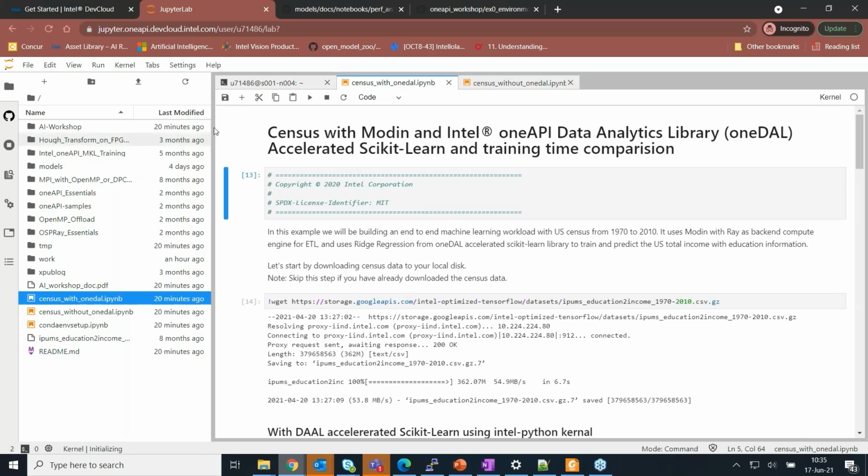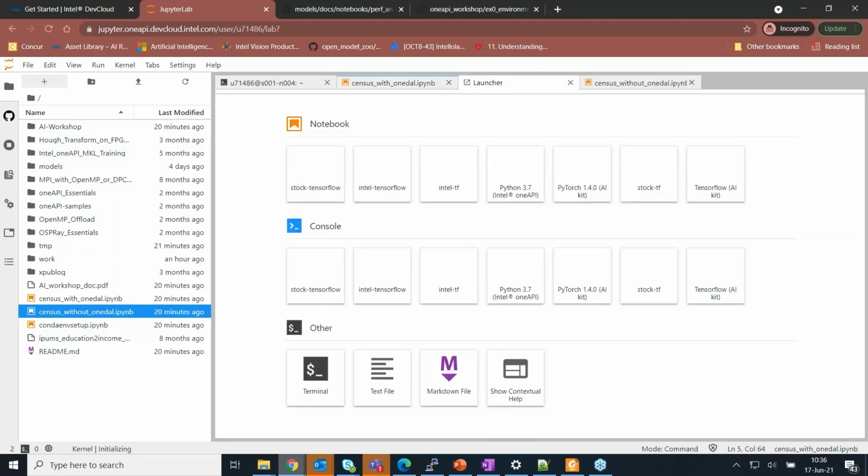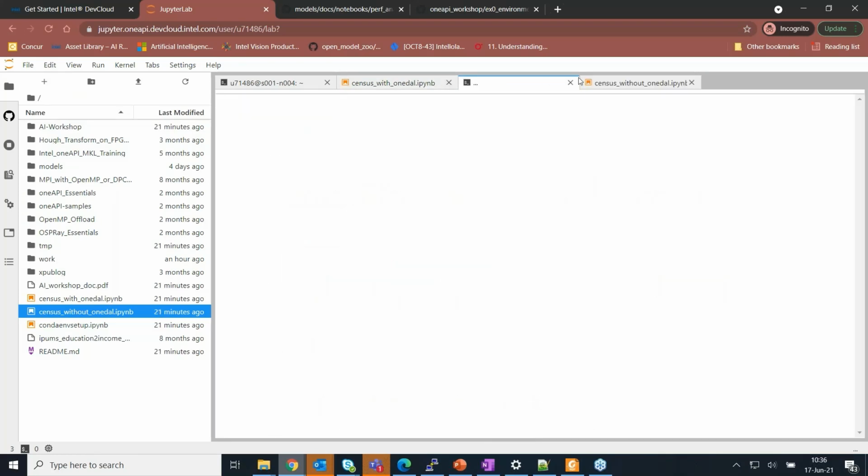Okay, sure, Helen. Thank you. I think everyone will have all these files, like these two census notebooks, and for this one we need only these two notebooks. Let me once again show you the terminal. On this plus, you can see and open the terminal.